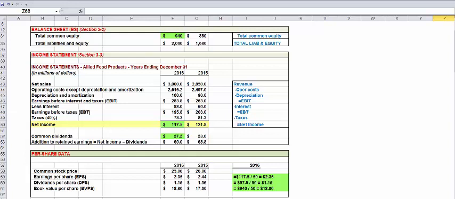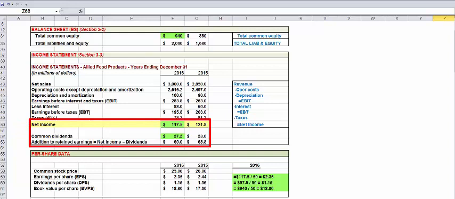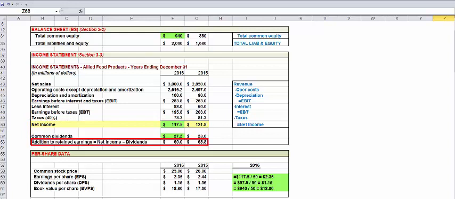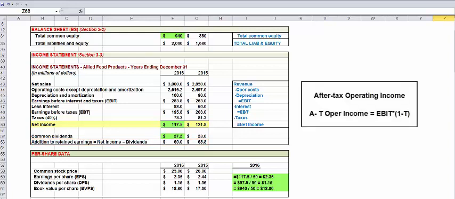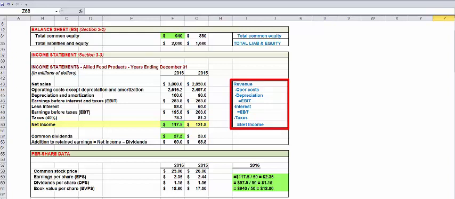Interest is typically paid on long-term debt. So if a firm has $10,000 of bonds with a 5% coupon, then interest is 5% of $10,000. From EBT, subtract taxes to yield net income. Recall that net income can only go two places: be paid out as dividends or be added to retained earnings. The adding to retained earnings is the link between the income statement and the balance sheet. A frequently used figure that's not obvious right here is after-tax operating income, which is EBIT times 1 minus the tax rate. The general outline of a simple income statement is again shown on the right in blue, just to give you the general line item setup.